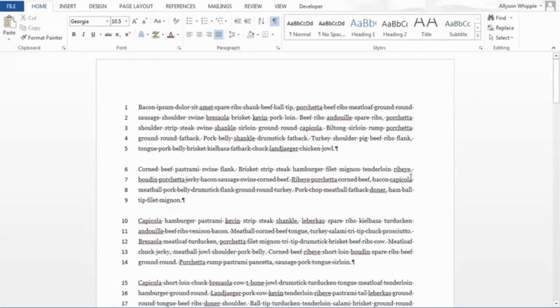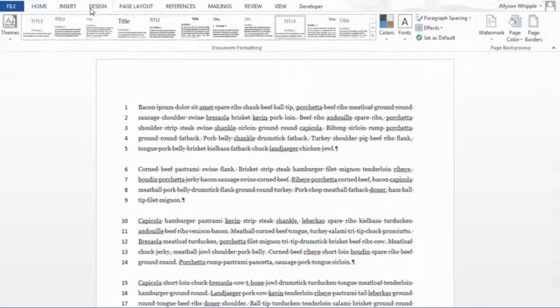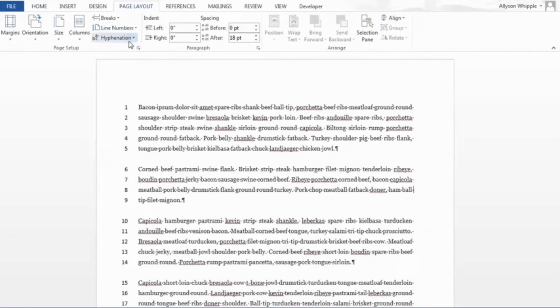So sometimes when you do that, the spacing between words, or the spacing between letters, or the stretching of letters gets sort of messed up. So what you can do is set things to automatically hyphenate.